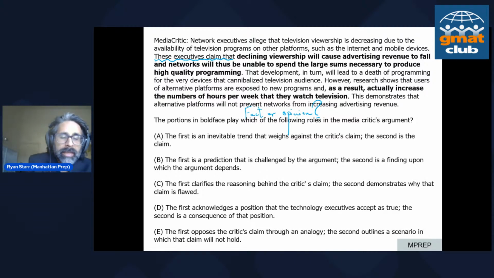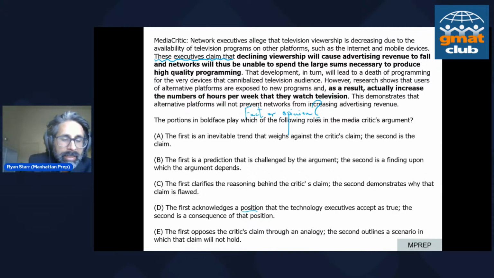So notice, like, even though we know the first is a claim of some kind, none of these answers really says the first is a claim. It gives us the first acknowledges a position, and position is more or less equivalent to claim, but none of them flat out says the first is a claim, because they want to make this a little bit harder on us. Still, the first one is absolutely an opinion. It's on the claimy side, and so any answer that makes the first seem as though it is a straight fact is going to be wrong. That's one way to analyze these boldface portions.